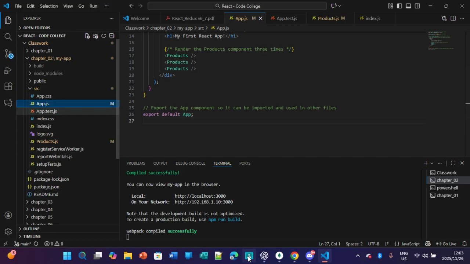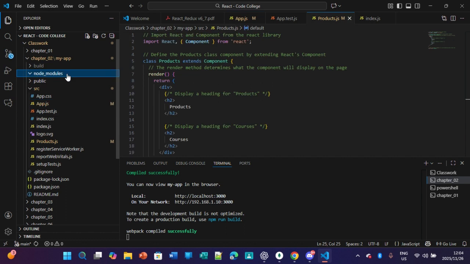The library is stored in node modules, which stores the different files and folders that you use to make the app work.